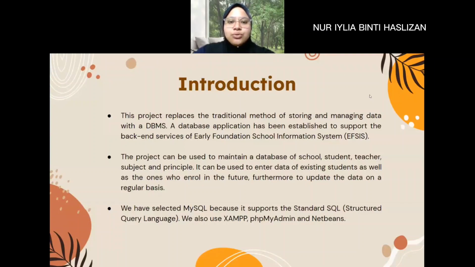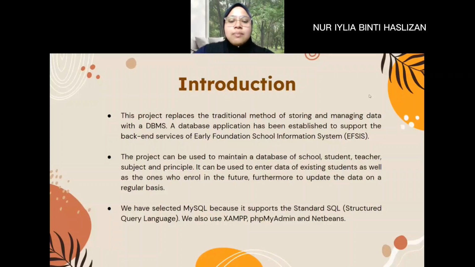The project can be used to maintain a database of school, student, teacher, subject, and also principal. Not only that, it can be used to enter data of existing students as well as those who will enroll in the future. Furthermore, it also has a purpose to update the data on a regular basis.